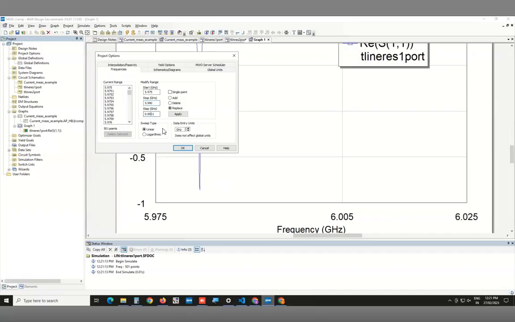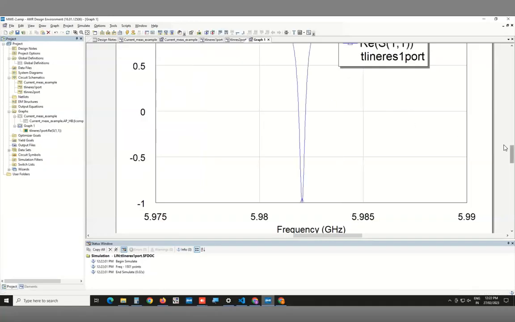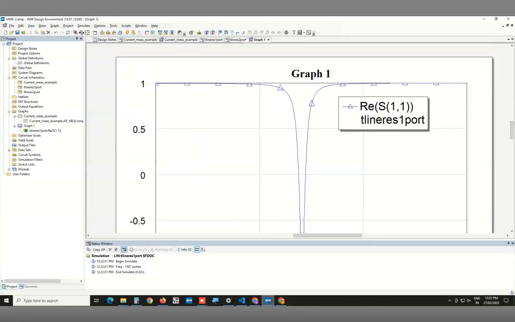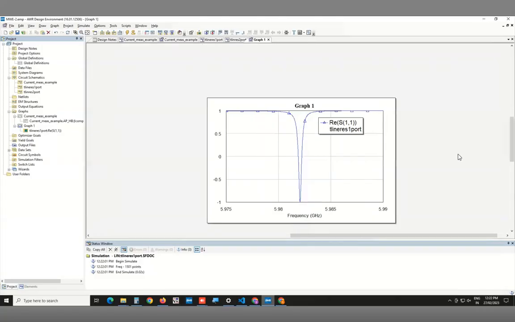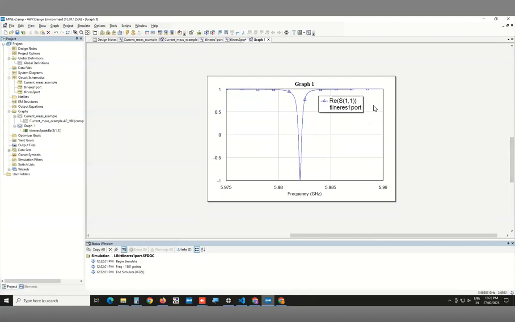Now we can zoom in a little bit more. Right. So finally, we are seeing the resonance properly. Looking at the real part, it's going from 1 to -1.